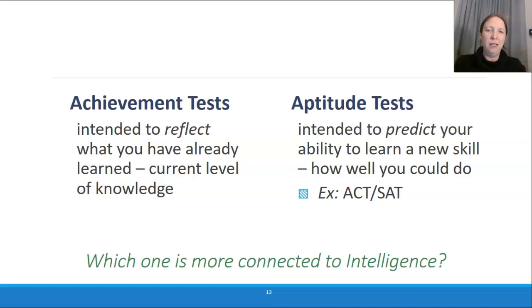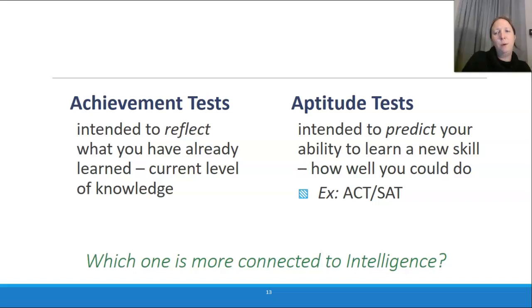An aptitude test is intended to predict your ability to learn a new skill in the future. Like, how well could you do in college or on a job? And so, yes, the ACT and SAT are these types of tests. Theoretically, they should demonstrate your critical thinking skills, your general ability to learn. And so what that would tell a college is, yes, this person is likely to be successful here based on their score. So it's not simply what did they learn in high school and how do we measure that? It's what would they be able to do if we accept them as a student?